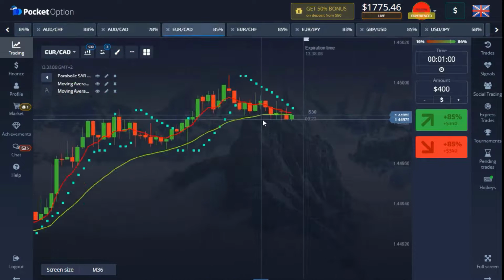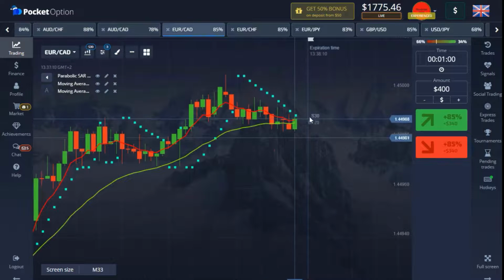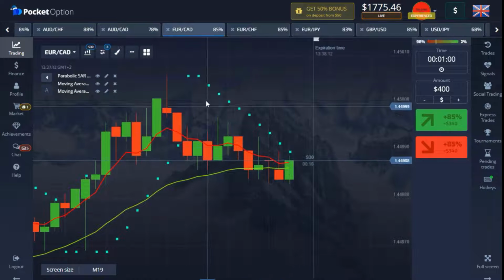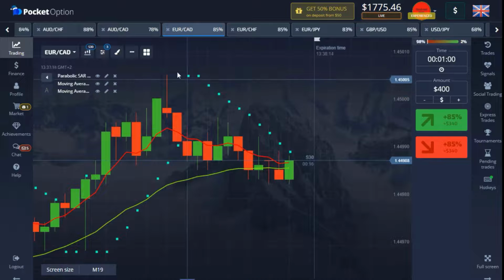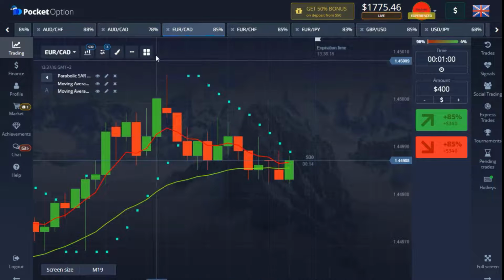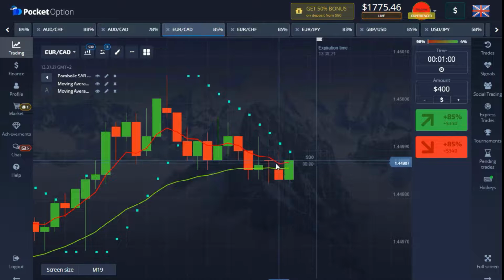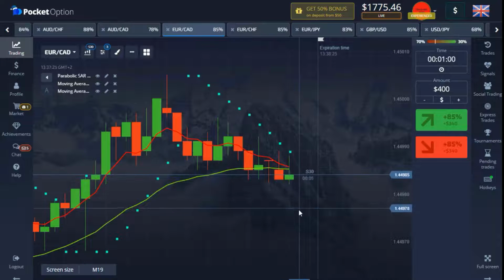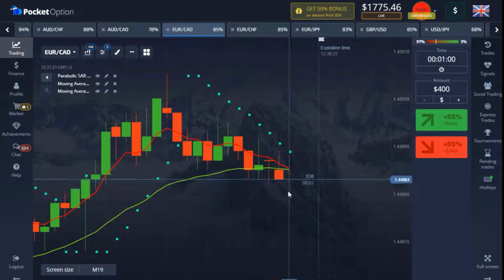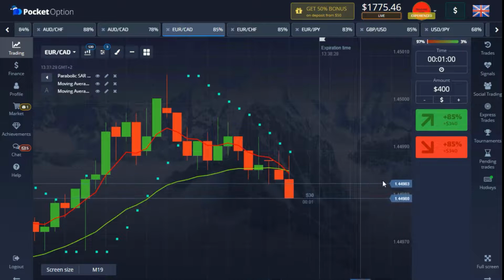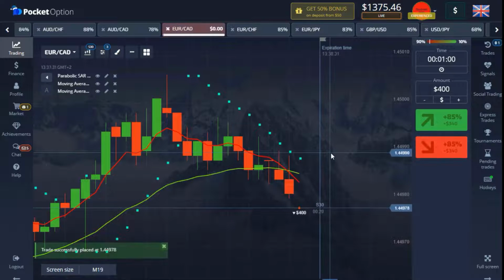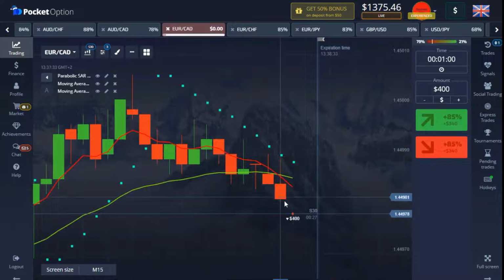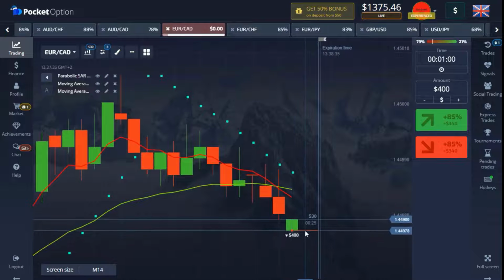Okay guys, I'm checking this out. So what I'm actually checking out here, as you can see, our parabolic SAR is really up there, heading down. The both lines are closest to each other, but the only thing I'm looking at is if this candle right here drops and I see the intersection. Okay, it seems it's gonna happen. Okay, it happens, so I'm gonna put a trade on that. The drop is very huge. I actually entered the trade right on this position.